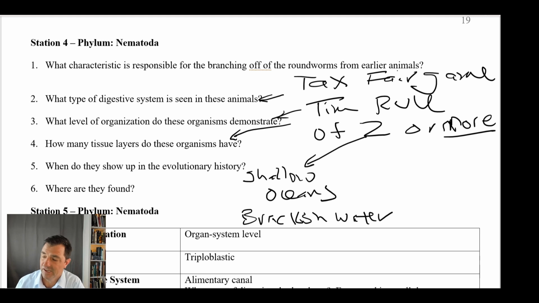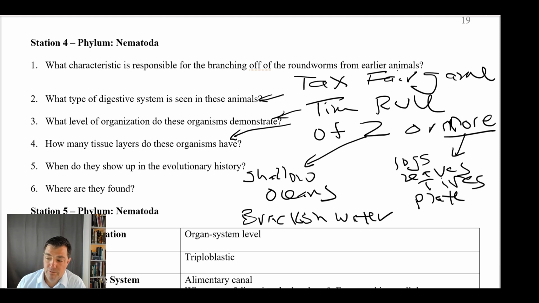Now, if it's more than 2, let's say it's found under logs, leaves, tires, plates. I don't know why you'd have plates out there. What else might be laying in your yard?